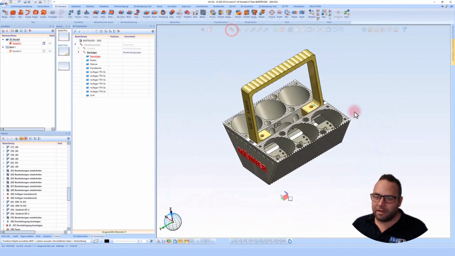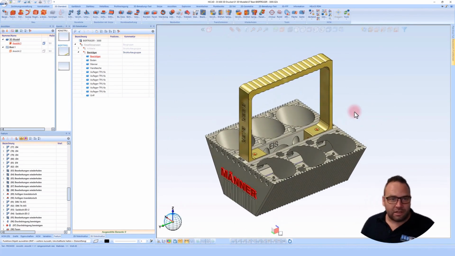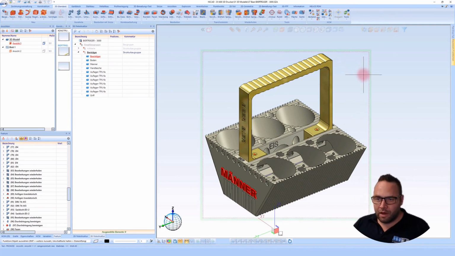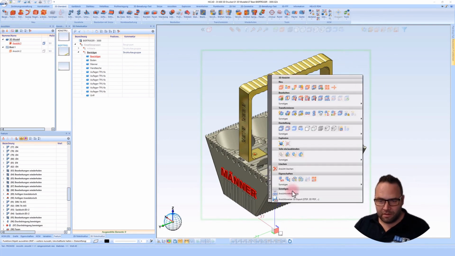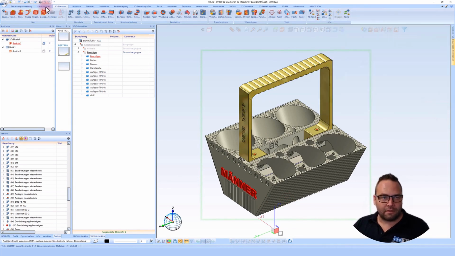And how can I now prepare these parts for printing? There are basically two options here. One option would be to go directly to the view frame, and I can say here, for example, a view-based export would be one way to do that. It is basically almost the identical way. I deliberately say almost because not every format is exported to the view frame here.